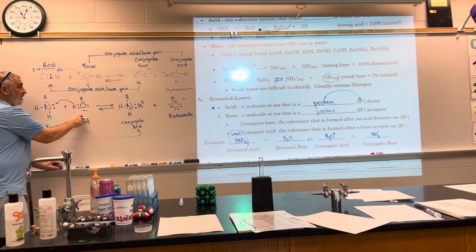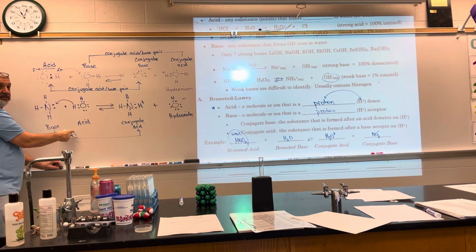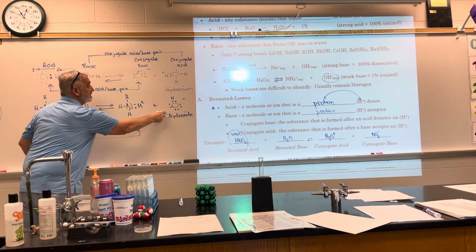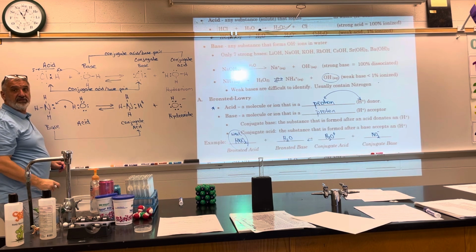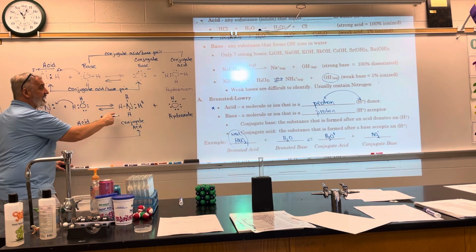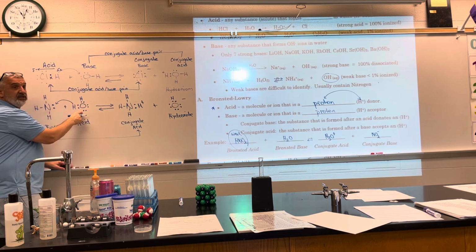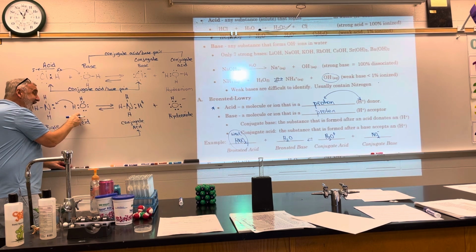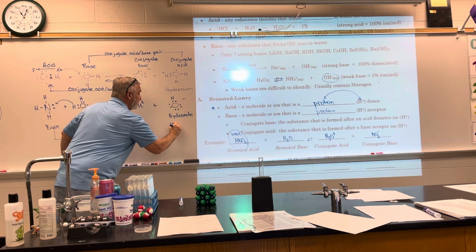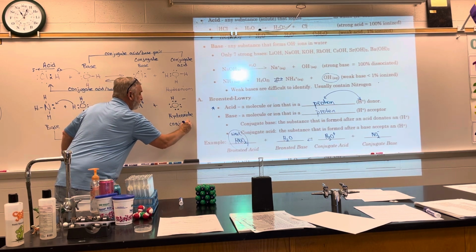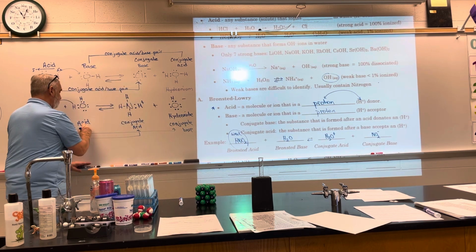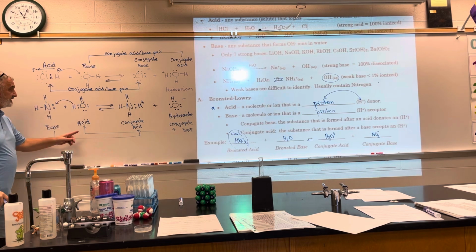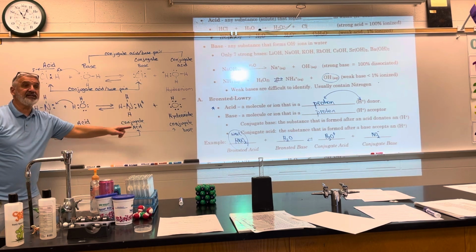Notice that the water donated a hydrogen. It's an acid. So what is it doing to come back this way? In terms of hydrogens, it's accepting one, right? So this hydrogen is going back and making the water. So the acid made the conjugate base. So this is my other conjugate acid-base pair. I have two. This is a conjugate acid-base pair. That's a conjugate acid-base pair.